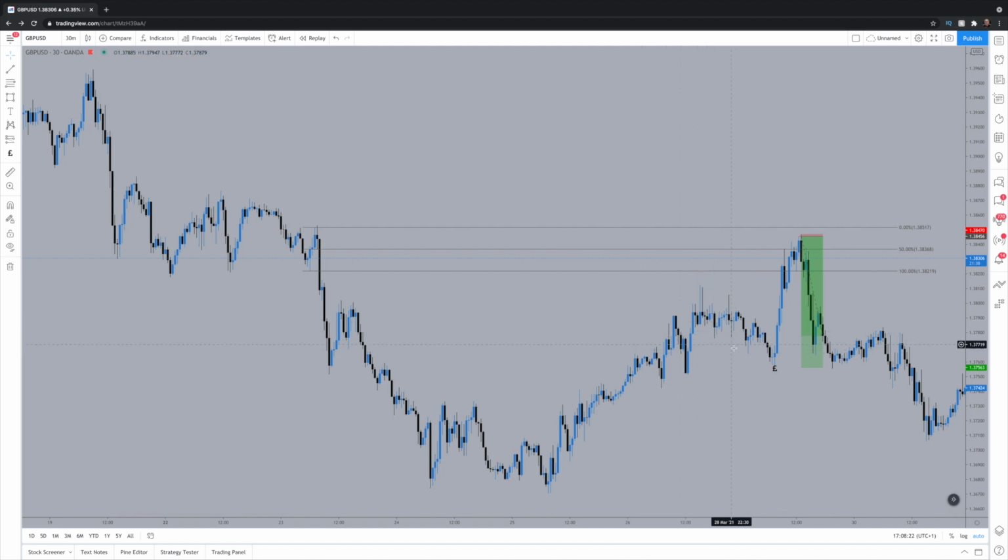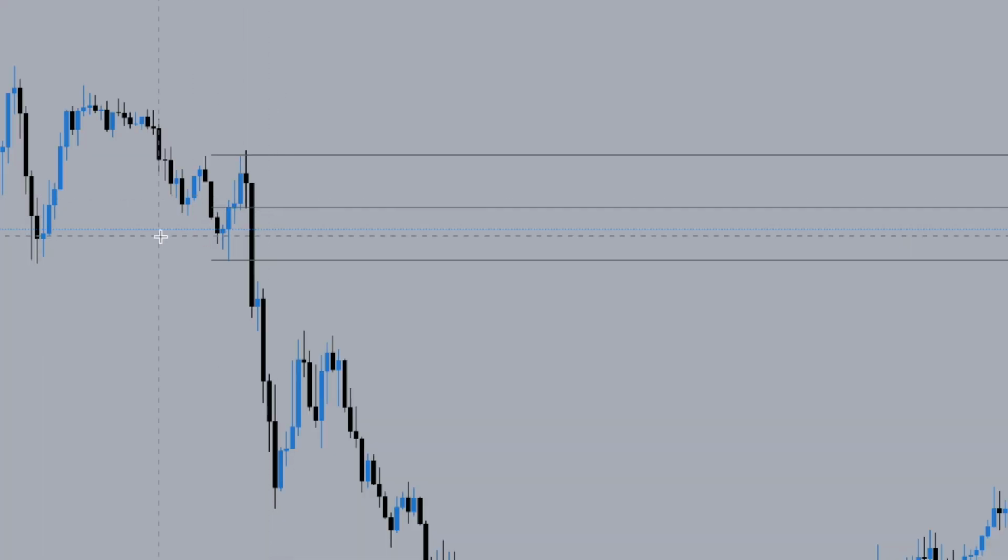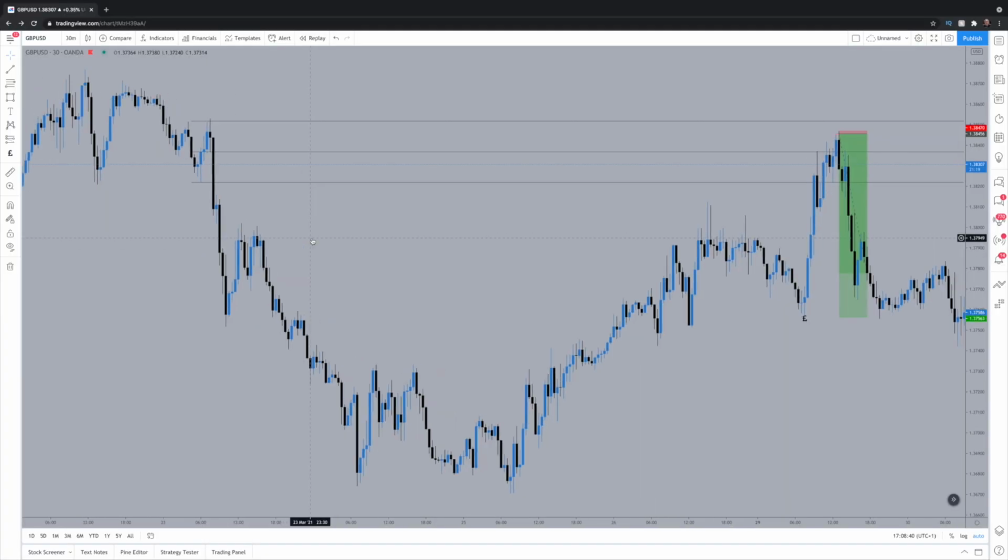As you can see, price got to this level, that 36 level. This is where it tapped it to the T, had a small little reversal, and then it came back up to the area. And what I wanted to show you was on the 30-minute time frame, these up close candles, I consider these as one candlestick over here.